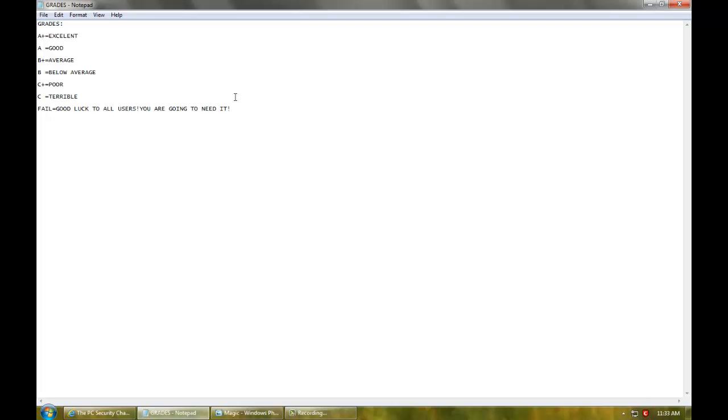For example, a product just has to catch 5 out of 10 links to pass the first part of my test, to get this terrible grade. Not to get a good one, but still I would consider it as a pass grade. So anything that even manages C, 5 out of 10 links, is getting a grade. So it may seem a little bit lenient to some people, but that's what I wanted to clear out.